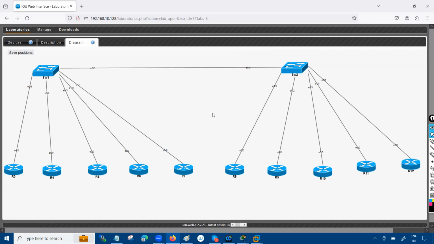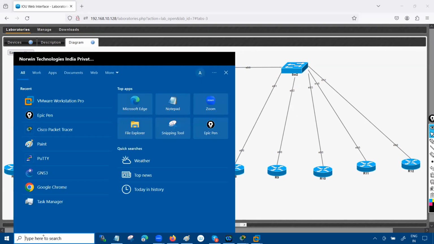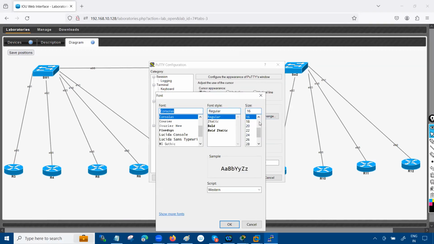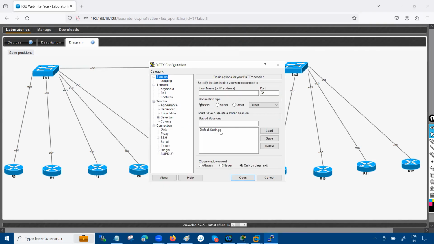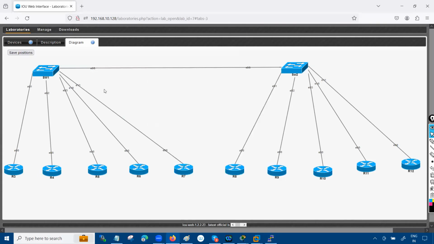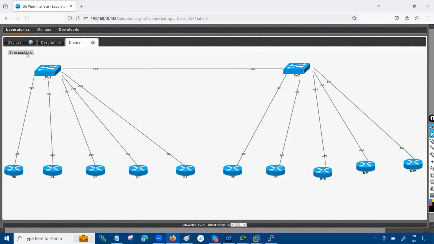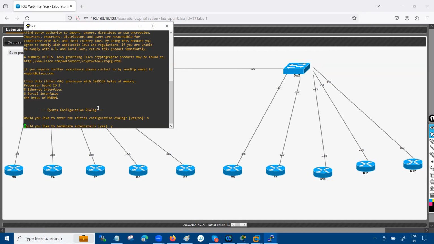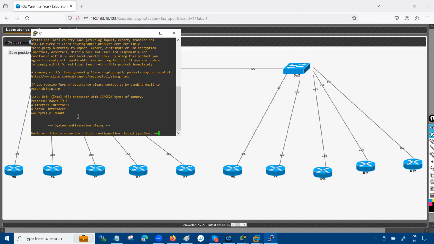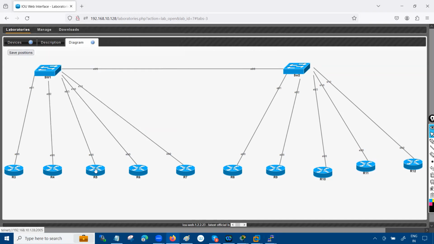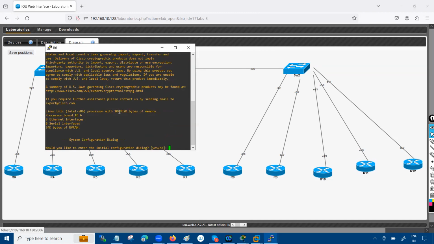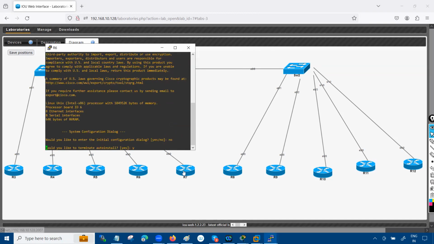Okay, so we have devices in front of you guys. Let me change my PuTTY size first of all. I have 16, let me make it 19, and save it as the session default setting. And here we have save position. Great. So let me take the router 3 console. According to the router name, I'm going to configure the IP addresses: R4 will be 1.4, R5 will be 1.5, R6 will be 1.6, and R7 will be 1.7.